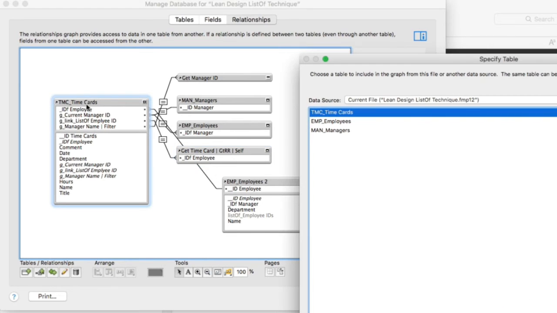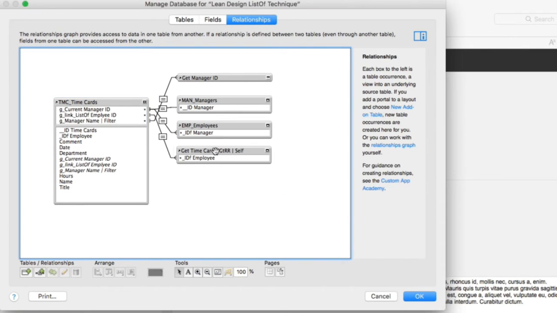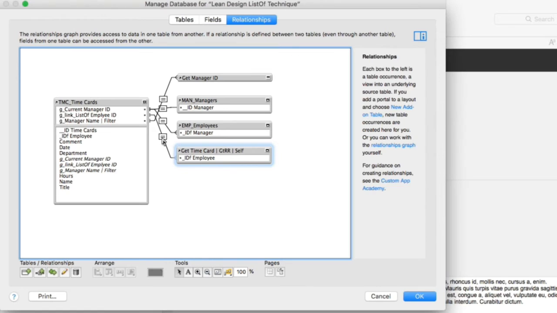Why? Because this occurrence points to the time cards, and this also is related to the time card. So both those two occurrences are based on the same table. That's what we call self.